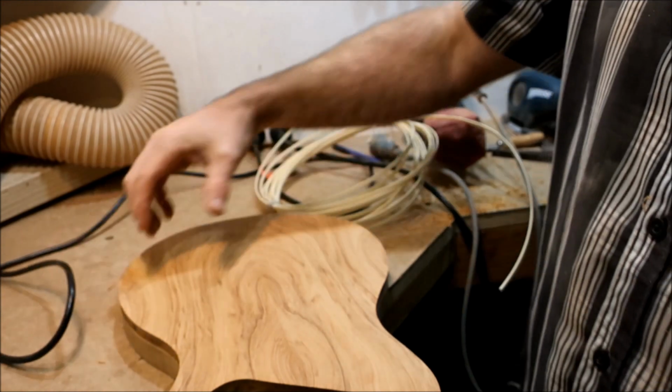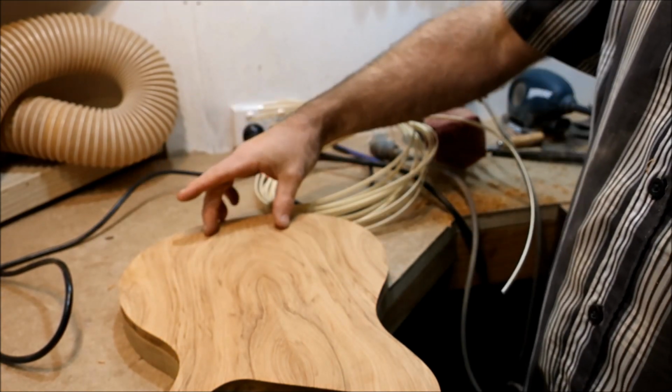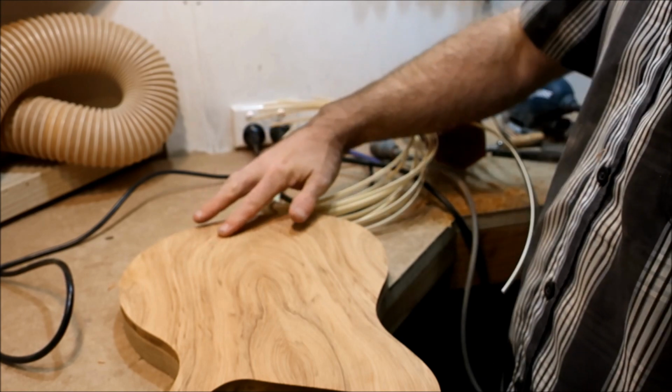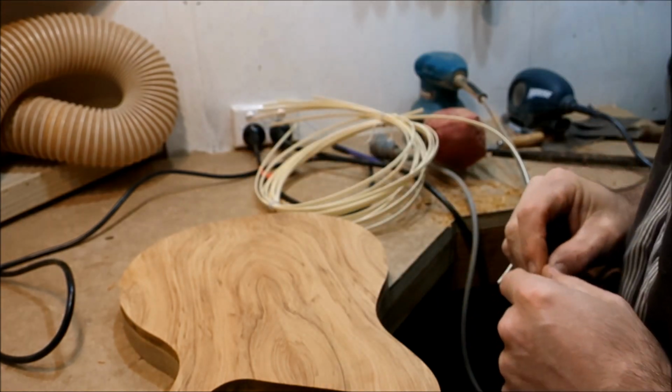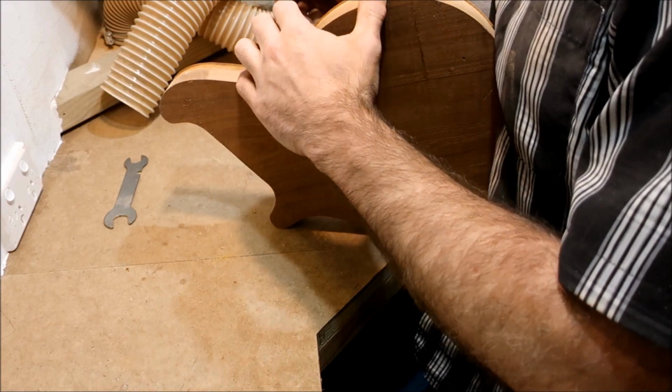of course making room for things like a bridge. Because I've done this before on a bass where the bridge had to sit quite far back, and I actually carved out underneath where the bridge was going to sit. I don't want to make that mistake again, because that would be not in the spirit of getting it right.